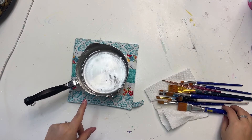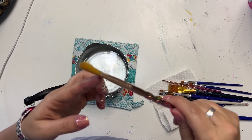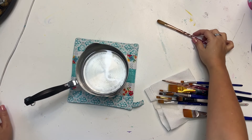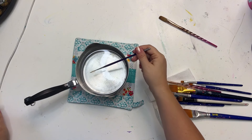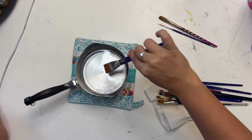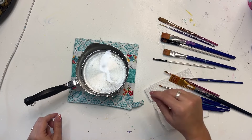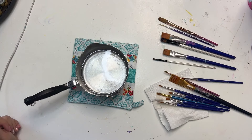I just took this off the stove — this is hot boiling water, even though it's not still boiling. If you have some stubborn brushes that have begun to lose a little bit of their shape, you can dip them in the hot water for just about one and a half seconds, then set them to the side to let them cool. This liner brush looks like scarecrow hair — just kind of crazy. Dip it in, dip it twice if you feel like it didn't quite make its shape, then set it aside. No more than about five seconds. Pull them back out and let them dry on a paper towel. This will put them back to their factory shape, the way they were intended to be.